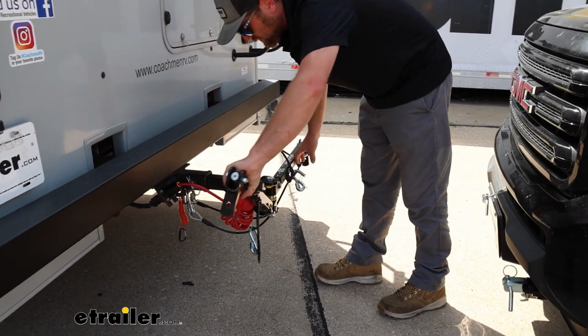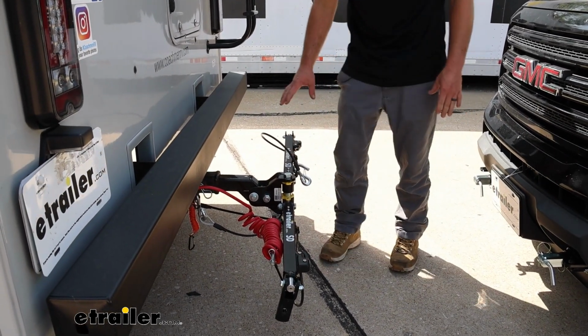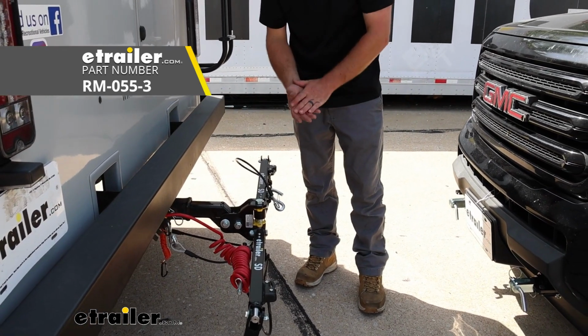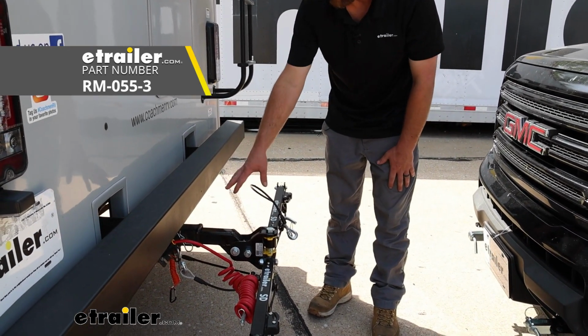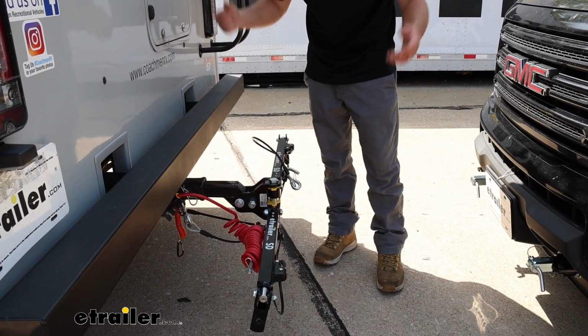You know, if you're going to be leaving this back here, especially permanently, I would suggest picking up a cover or a bag to kind of slide over this, keep the weather off of it, as well as a locking style hitch pin. That way it's just secured to the hitch. No one can pull the pin and run off with it.